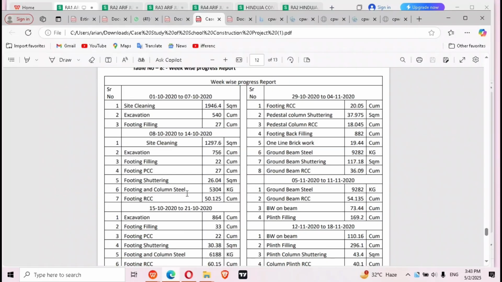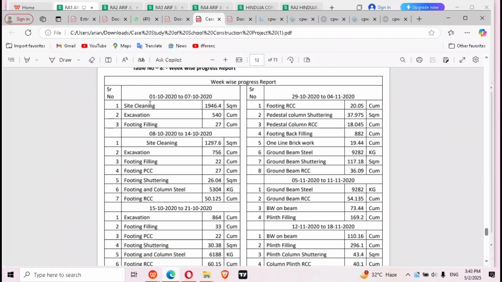Okay, understood about this. All this was explained in the first video. Please go and watch that. So I'm coming here first to create one RA, or running account bill, for the first subcontractor, who is Arif Jubair. Except shuttering and steel, I want to take all other values of the first 2 weeks and put this data in the bill.